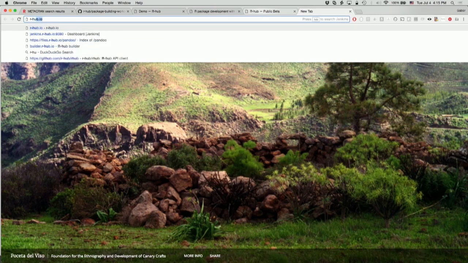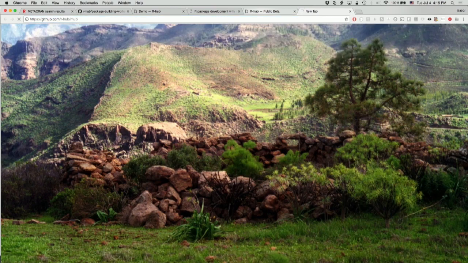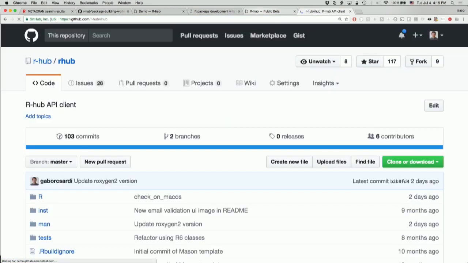So I will use the rHub package, which is currently on GitHub. So you can install it from here. That's the API client. I have it installed already on my machine, so I can just use it.